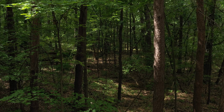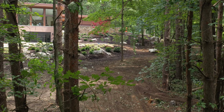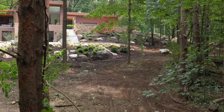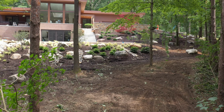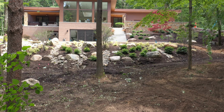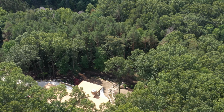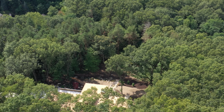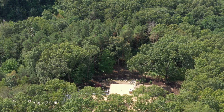After we opened up that little hole, I was able to fly back there and see a little bit more of it. Pretty nice. And in this area, maybe we'll do a fire pit or something. There is going to be a path that comes down in between the trees and that landscape. There's going to be a cedar path that we can get to the back if need be. So maybe we'll do a little sitting area. And from up above, you can see that fork or knife looking area where it really carved through. There must have been maybe a touch of a tornado or something like that, but it is what it is.